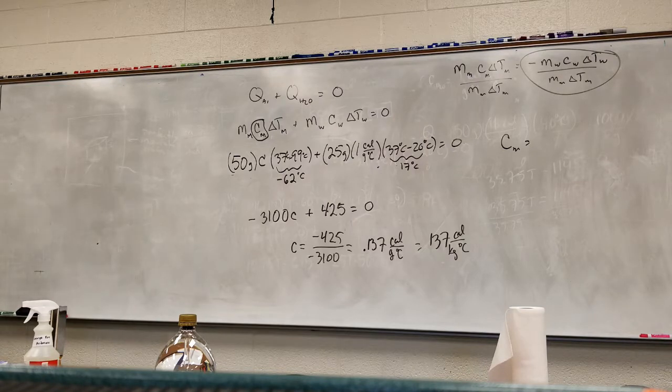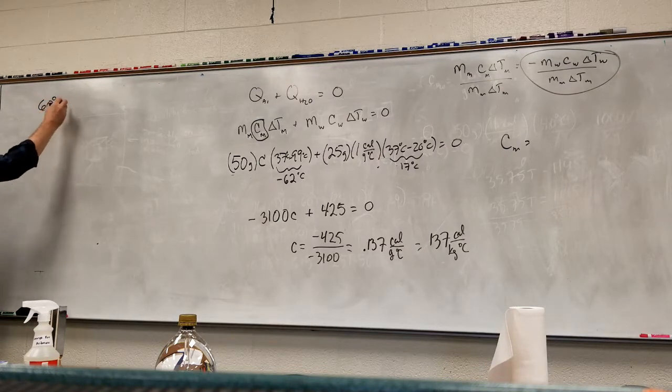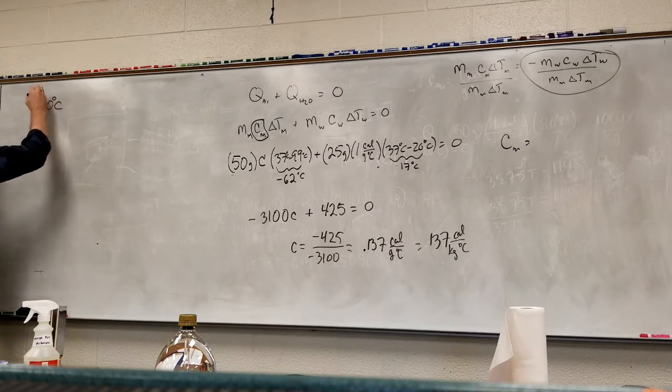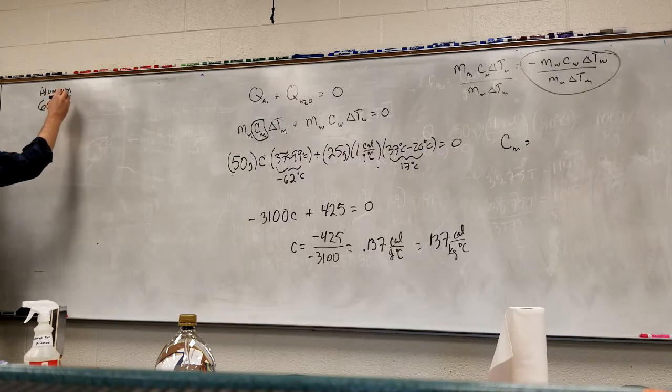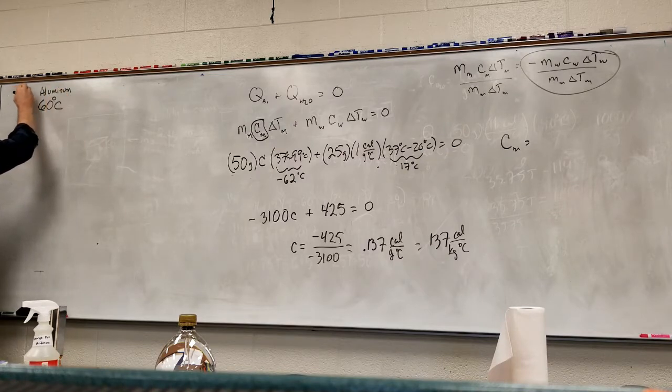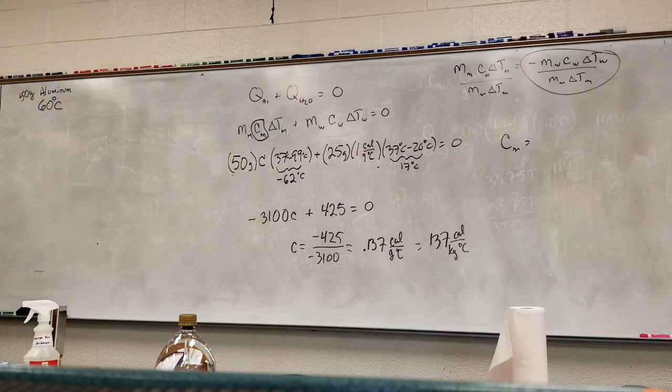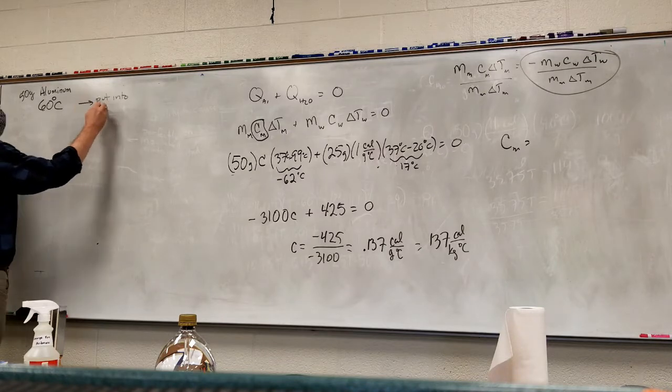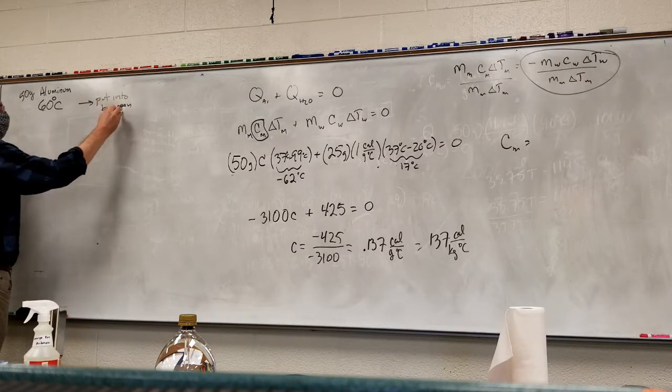Personally, I always picture it as a hot cube put in the middle of the room. The average temperature of the room is not going to change significantly because I have a small piece of hot metal sitting in the middle of it. I will start it out at 60 degrees Celsius. We'll keep it as aluminum. And 50 grams, although the 50 grams is not particularly significant here, into big open space.